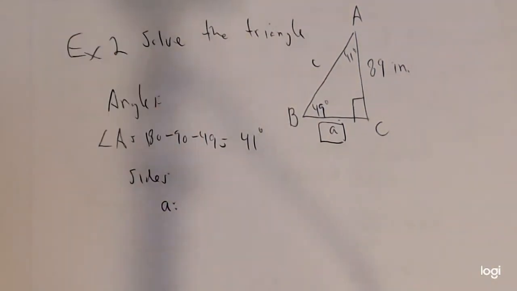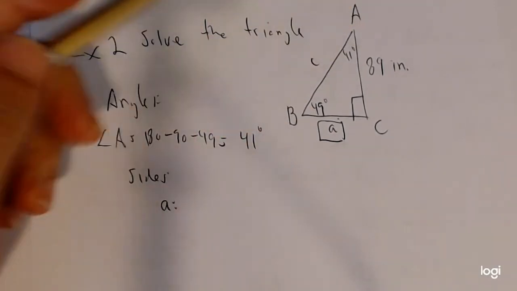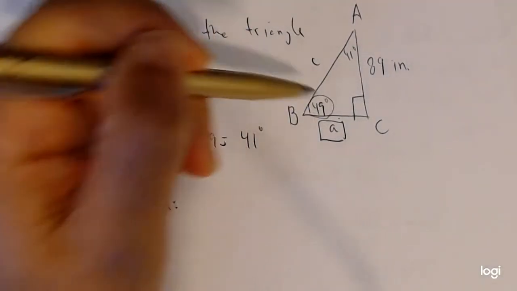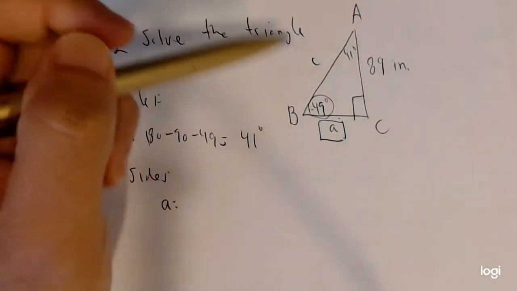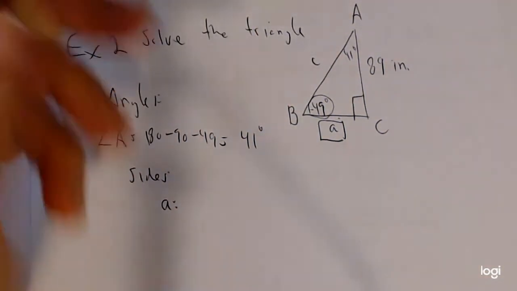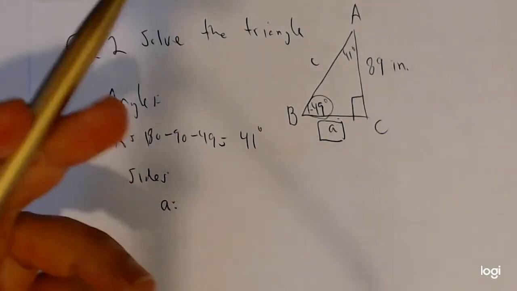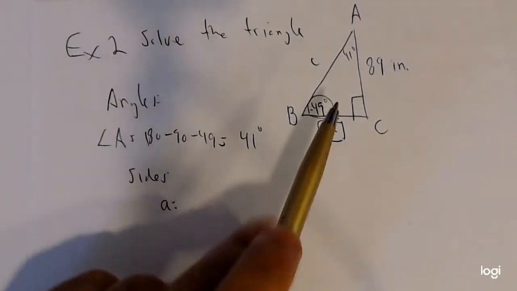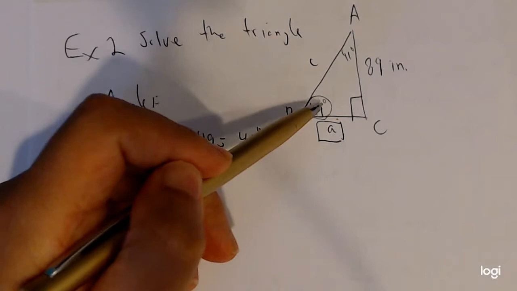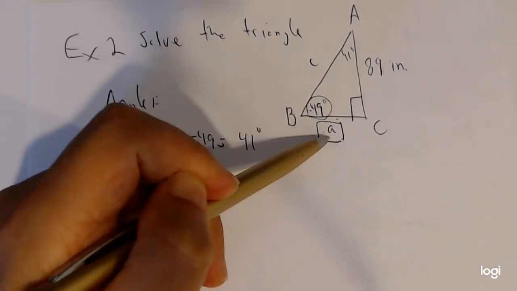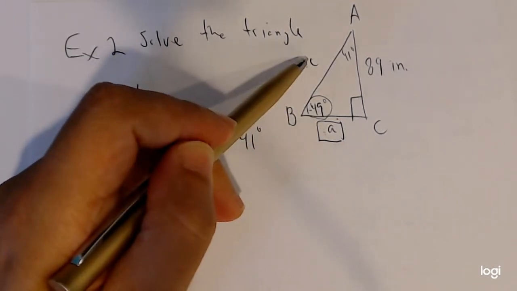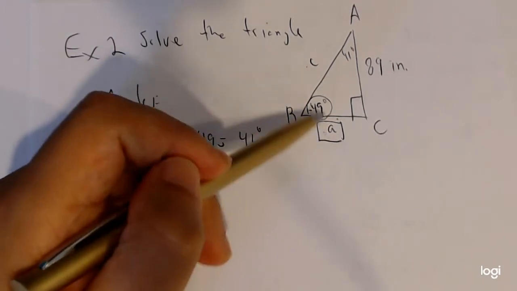So if I'm going after side A, since my anticipation is to use my trig functions, I have to pick an angle, and it really also doesn't matter which angle we pick. So I'm going to pick angle 49. Okay, so based on this 49 degrees, the question is, which trig function could I use where my only unknown will be side A? So let's think about this. What if I decided to use, for instance, cosine? Cosine of 49 degrees, by definition, is adjacent, which is A, which is good, over hypotenuse. So what's the problem though? Notice how we get adjacent over hypotenuse, which is not good because I have 2 unknowns.